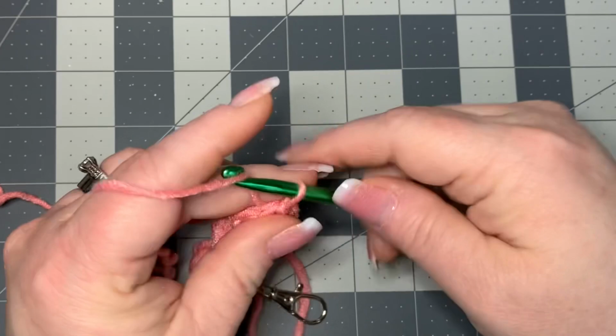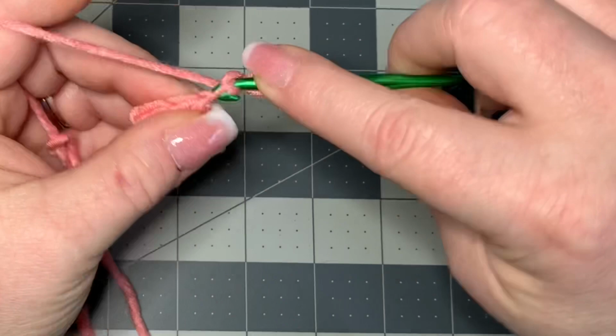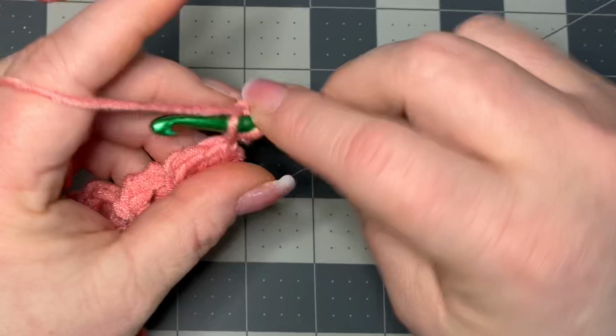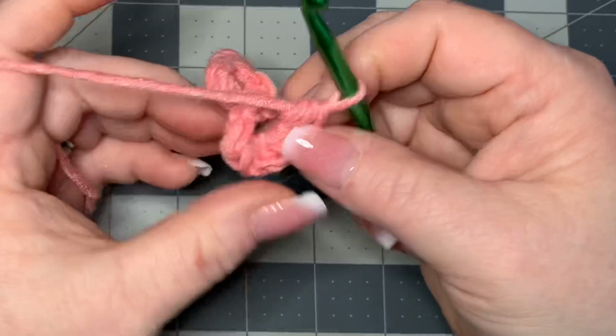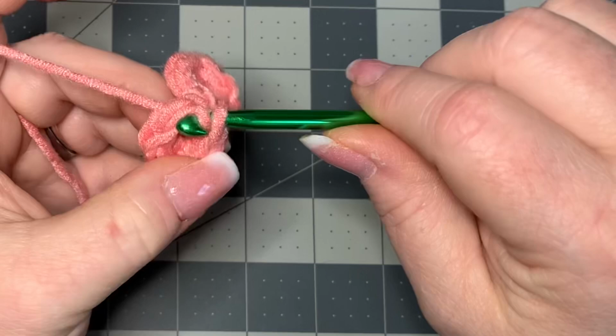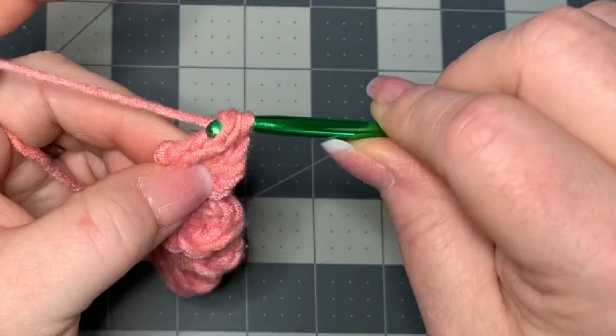And then of course, when you get to the top, you're going to chain two, go into your second chain from the hook, put six half double crochets. One, two, three, four, five, and six. Then you're going to put a slip stitch into your first half double crochet. Then a slip stitch into your next stitch, a slip stitch into the next, and a slip stitch into the next. And then you'll start all over again.